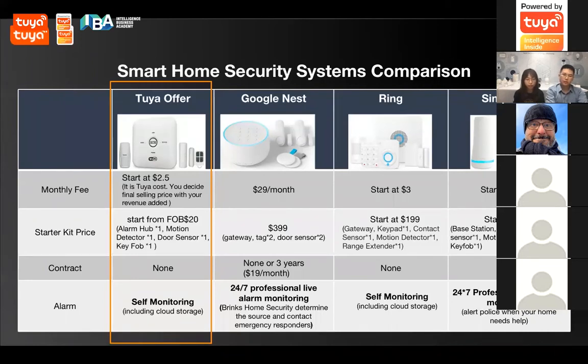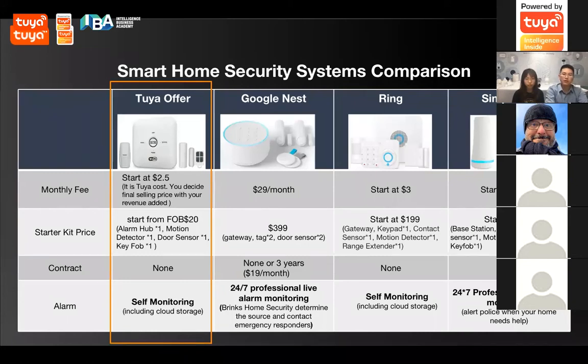Yeah, so for the cloud storage, we are flexible as we introduced, and we can also offer professional or self-monitoring service as options. As we displayed here, we have a very low cost at the entry level, and also middle-level and higher-level options for the kits. But we still have a big advantage compared with other devices. This is their selling price, but even considering the FOB price, we should be much lower than them. And the service will be even more complete because, for example, some brands only have self-monitoring.